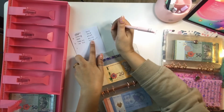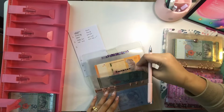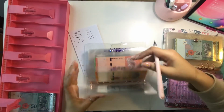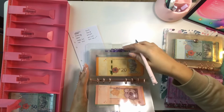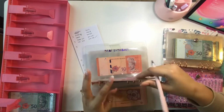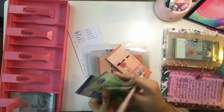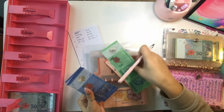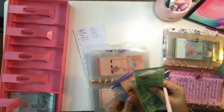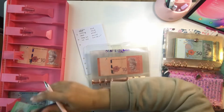And then I have my hospital bill, so I'm going to go and check my health. Car, phone, optical, clothing. Okay, health, it was just here. So in health, I have 10, 20, and 25. So I can take 25 out because I need 125. I can take out 25 from my health binder.